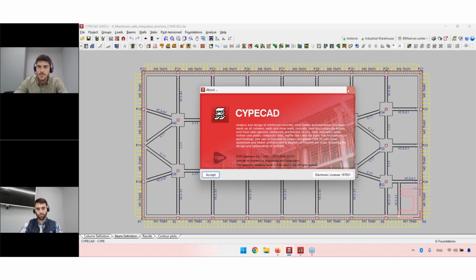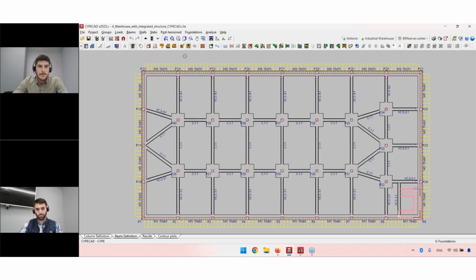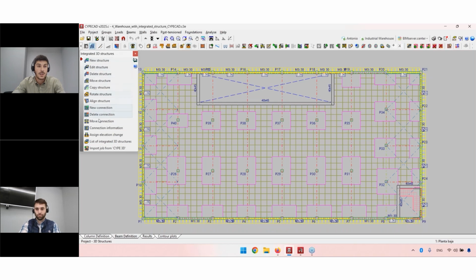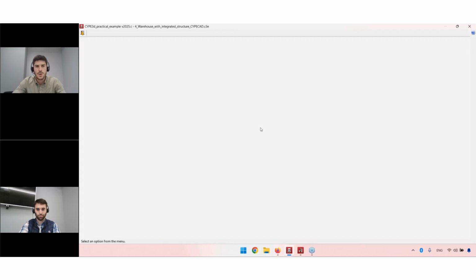Okay. So going out here, I'm going to show you, for example, in this case, this particular software that is CYPECAD, and if we go to our integrated extractor that we have here, that is the steel extractor that I was showing to you, and I edit it, you see how we can enter the interface of Cype 3D.